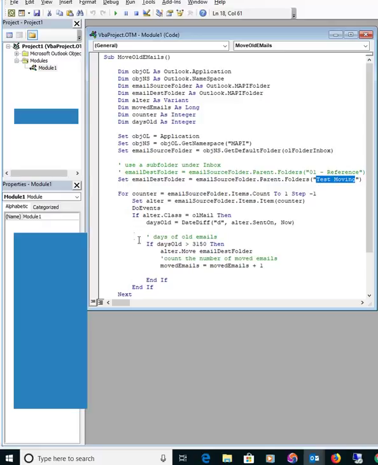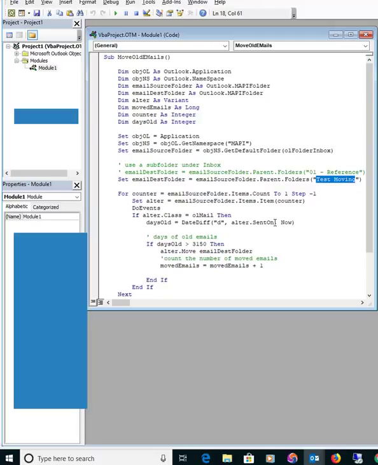So for the rest of the code, we are going to loop through my inbox folder and see if the email is older than 3150 days, based on the sent on date, then we are going to move it to the test moving folder.